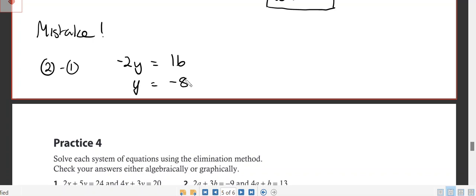Would that throw you out in a test? No, what I mean is, would that in your mind go, I must have made a mistake, it's negative 8? No, wouldn't be. If I got negative 2.731498, I'd be like, something's wrong there, I don't tend to get that, I tend to get whole numbers. But if I got y equals negative 8, I'd be like, that makes sense, I'm happy with that. Right?